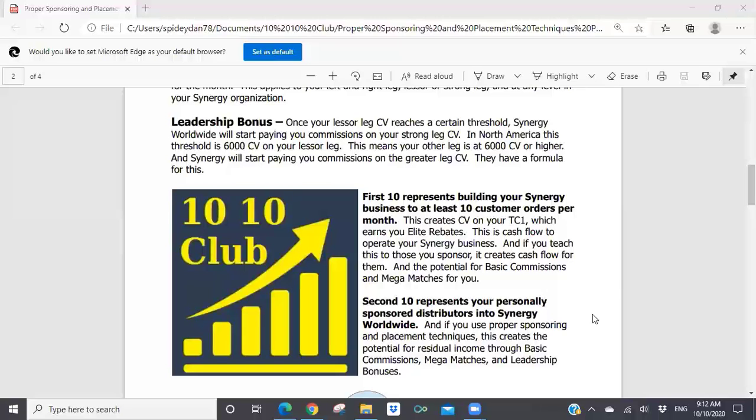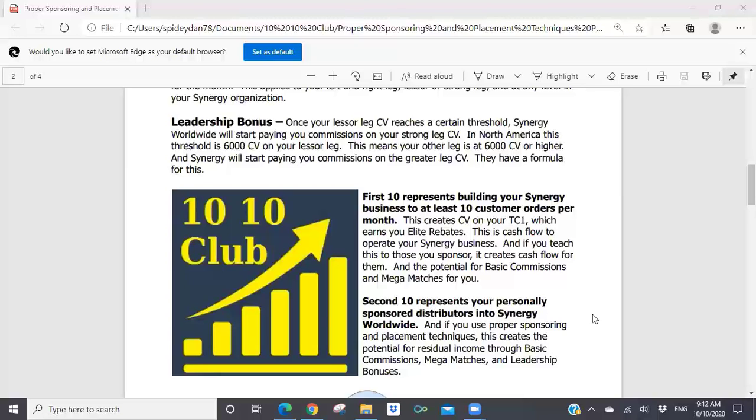Why have they been so successful in South Korea? Part of it is the attitude that people have over in South Korea, where they see network marketing as a legitimate business opportunity. They're very entrepreneurial over in South Korea. So people see Synergy Worldwide and network marketing as a way for them to have their own business and be able to do it without having to have a building, be able to do it without having employees. So there's all the benefits of having a business without all the costs of having a business.